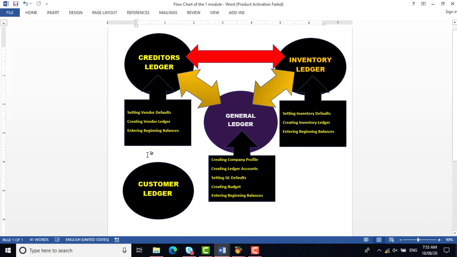So we are left with one more module that we will complete in the next lecture, whereby your full system is integrated with each other and functioning properly, and it will be updating each of these required accounts automatically by the system. So we will come to this final picture again after completing the next module, called customer ledger creation. The customer ledger creation is a little bit different from the other two ledgers. There are many default settings to be set for the customer ledger as well.